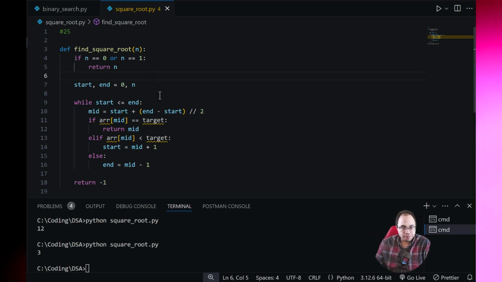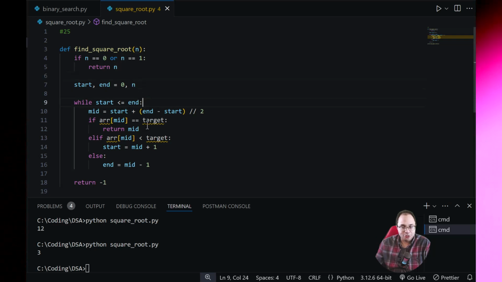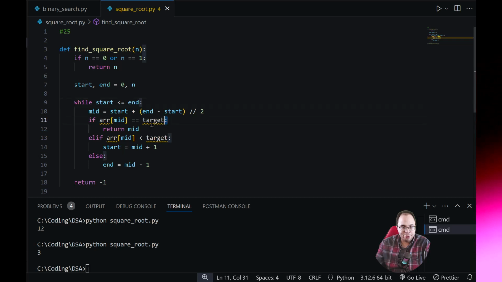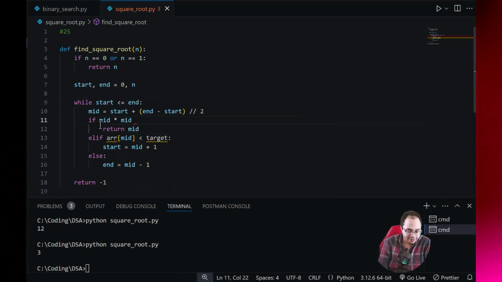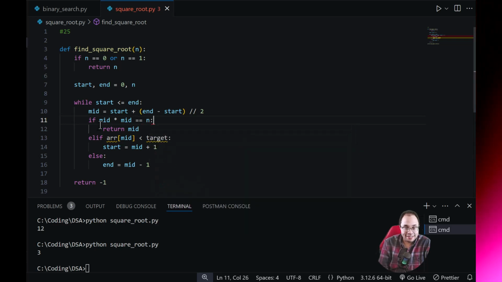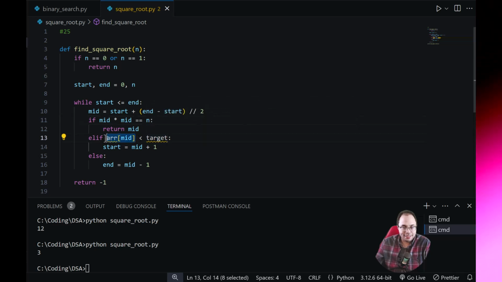So we still have the start and end. We still have a while loop. We still do the mid, except this time we're going to change this around. If mid times mid is equal to n, that's the first change. Otherwise, it's pretty much the same.